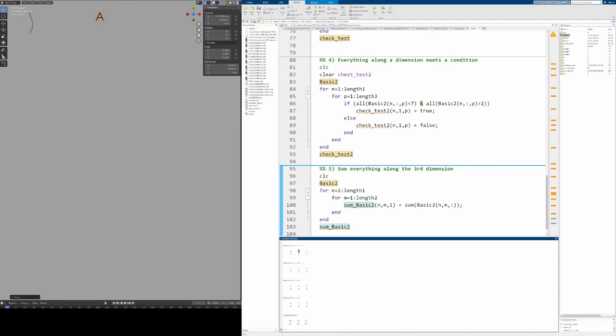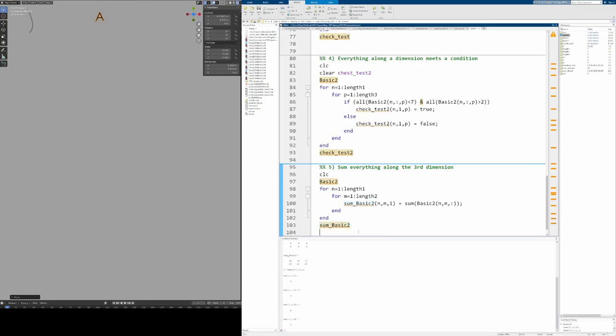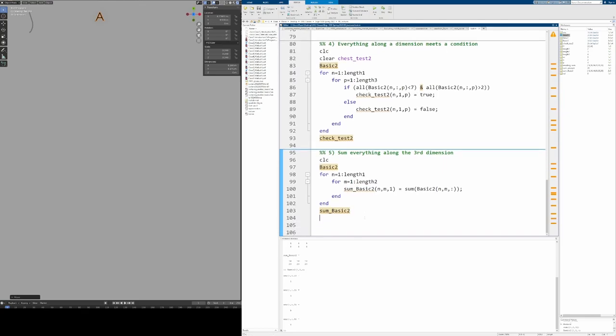So we'll get that. Then when you look at row 1, column 2, it's the exact same value, so it'll also give you 16. Same with row 1, column 3. But row 2, column 1 is 2. 2 plus 4 is 6. 6 plus 6 is 12. 12 plus 8 is 20. So you get 20, 20, 20, because these are all the same values again. And that's because when you do basic 2 of 1, 1, colon, that's 1, 3, 5, 7. So you can just sum all those and compress the third dimension into one with the sum of all those in the different depths at that row and column.